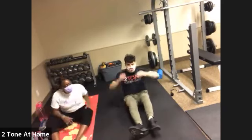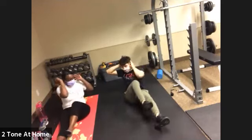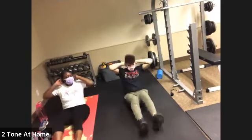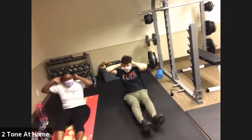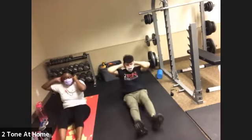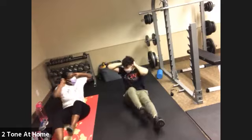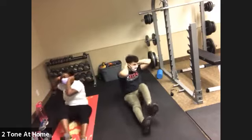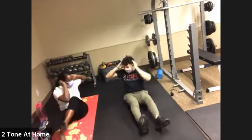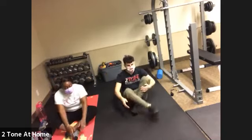We're going to go elbow knee tuck next. So hands up here. And we're going opposite elbow, opposite knee. I'm training myself today. I'm dying. Five, four, three, two, and one. Good. Let's switch to a plank.